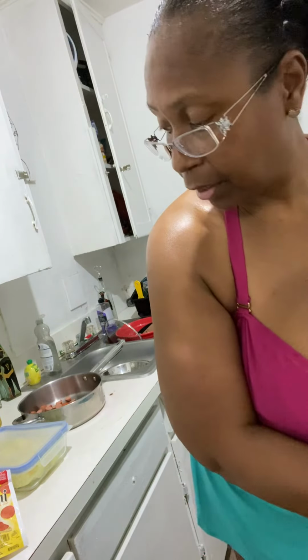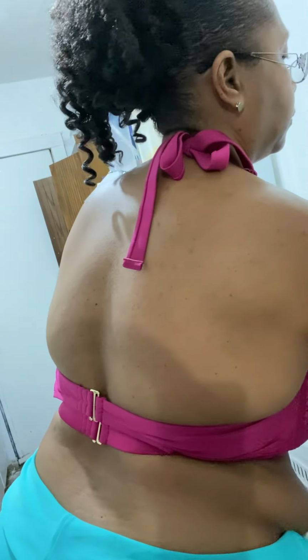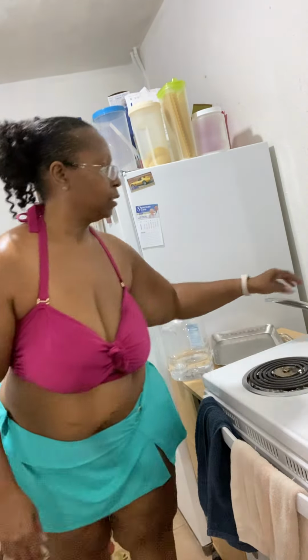I'm really curious how this is gonna turn out with the pepperoni. I have to move. Yeah, I'm gonna just do this one. I'm gonna move the peaches over here. This is almost done boiling. Turn the handle this way. Oh, no accidents. This one. Put this here.